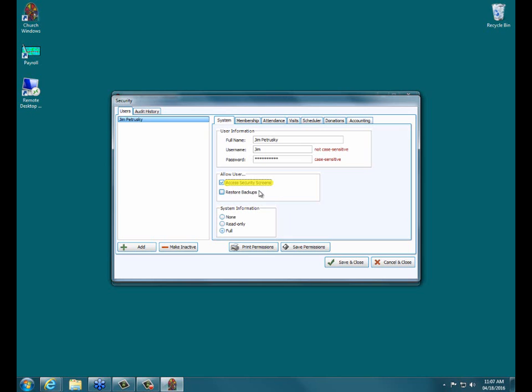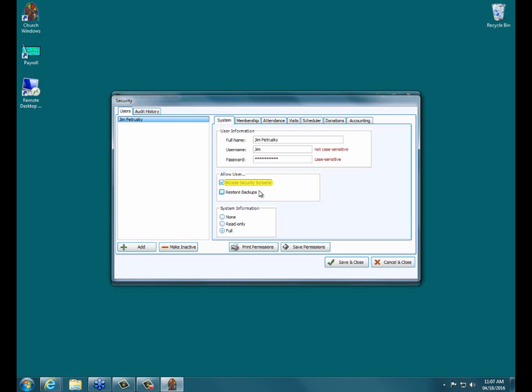Below that, you've got your Restore Backups section here. We're going to be talking about backing up data in just a few moments. Everybody by default is going to have access to backing up data. However, restoring data is a permission that you have to set for folks.